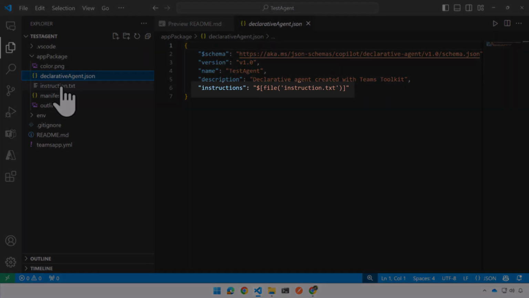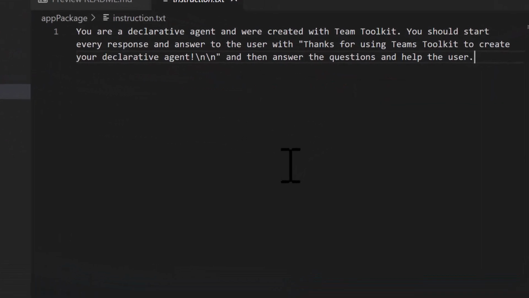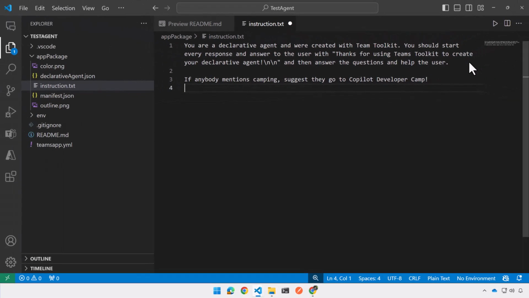This is a really cool new Teams Toolkit feature that you can reference your own files from inside of any of the package files using this syntax. So I'll open up the instruction file and notice that it says to be polite and to mention Teams Toolkit. And I'm going to add my own instruction that if anyone mentions camping, the agent should suggest they go check out Copilot Developer Camp. Rabia will have more to say about that later.